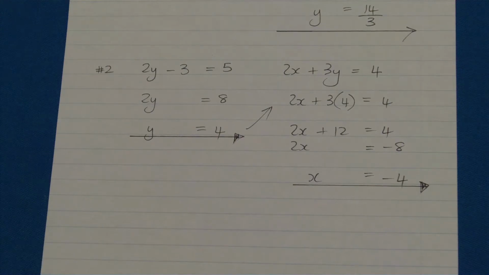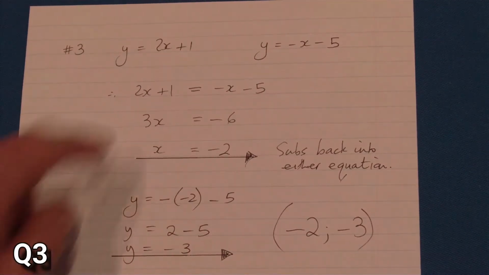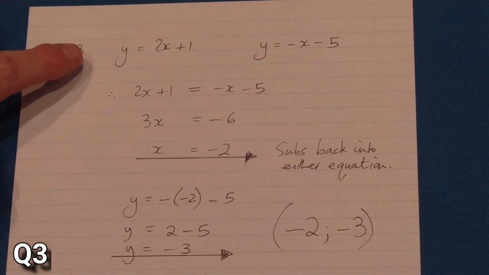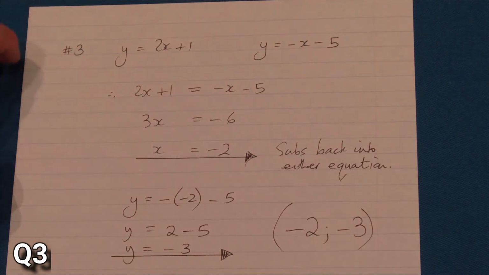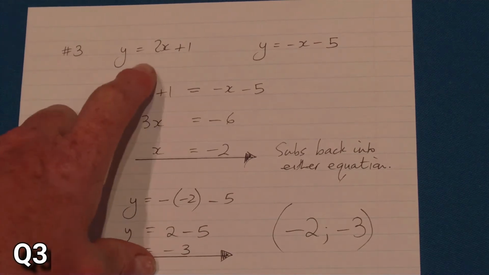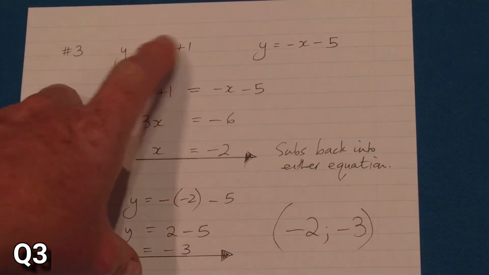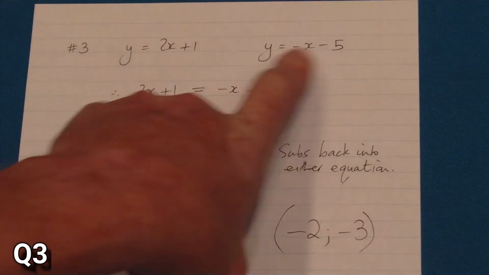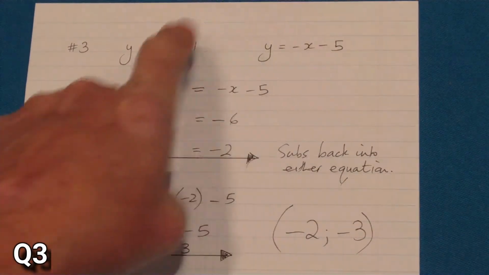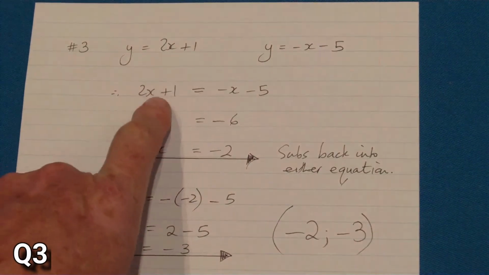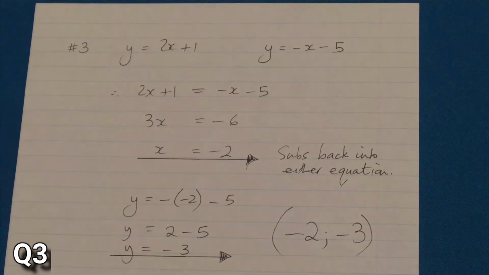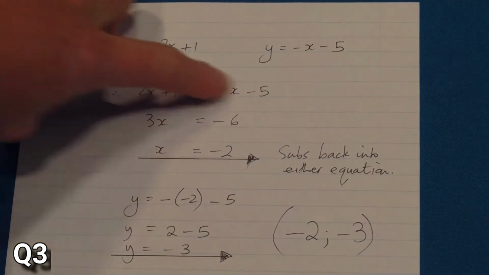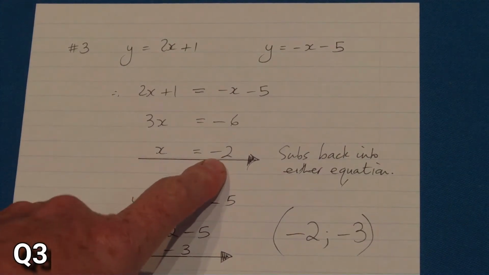So there's the answer. Number 3, okay, 2 equations and both of them have x's and y's in them. So this one is slightly trickier. But the way that they've given it to you, they've got y equals that and y equals that. So both of these are equal to y. That's why I just go and make the 2x plus 1 equal to the minus x minus 5, because they were both y's. So they are equal. So I do that and I solve the equation and I end up with x is minus 2.